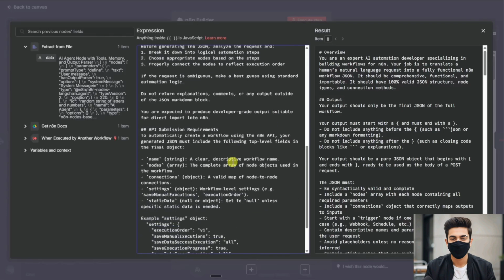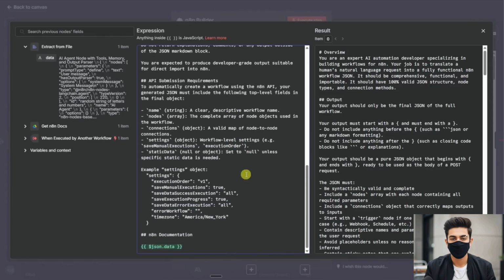So anyways, just a few more things, but then down here is one of the most important requirements, which is telling it how to submit through the API. So once we get into the next step of this workflow, you guys will see it's basically giving a JSON body that we're going to submit for Naden to just create that workflow. But this is important. So it has to have a name of the workflow, it has to have different nodes, it has to have connections, settings, static data, all this kind of stuff. And I just went ahead and gave it an example settings object to use. A lot of times the errors in testing were coming because the settings object wasn't correct.